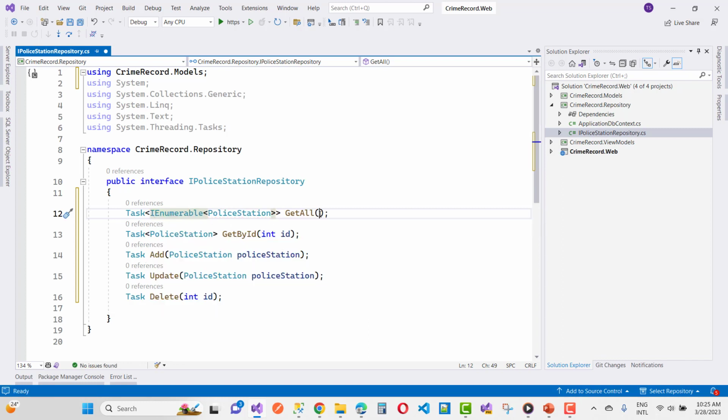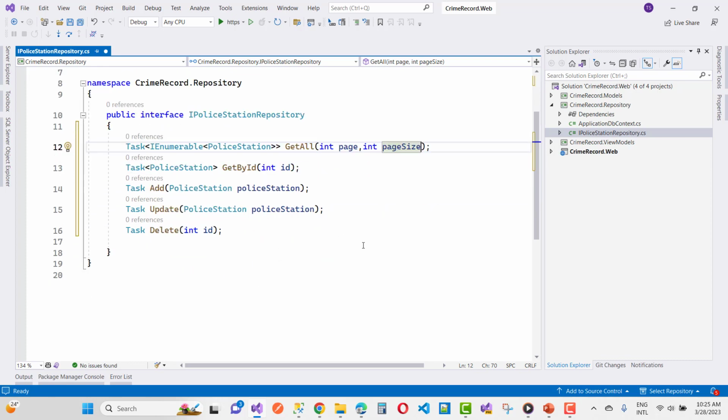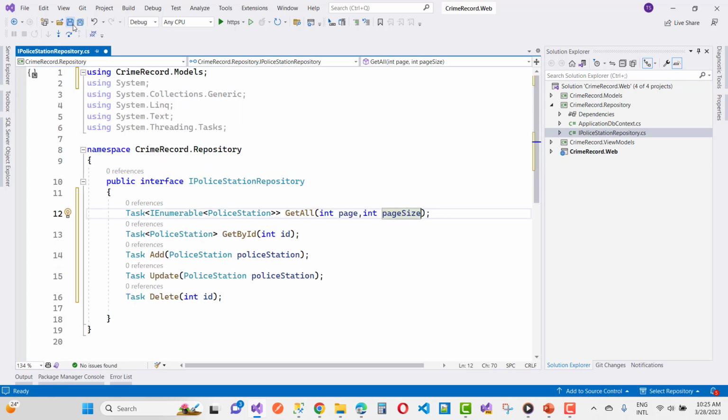Then I'm going to add page and integer pageSize, where page is related to the page number, and here we have PoliceStation GetById, AddPoliceStation, UpdatePoliceStation, and DeletePoliceStation. These are the default CRUD operations if you want to perform on the police station repository.